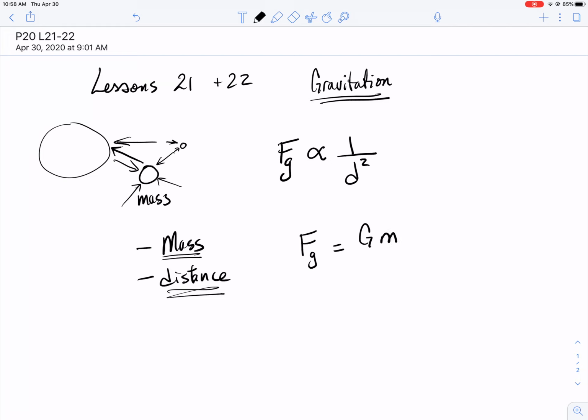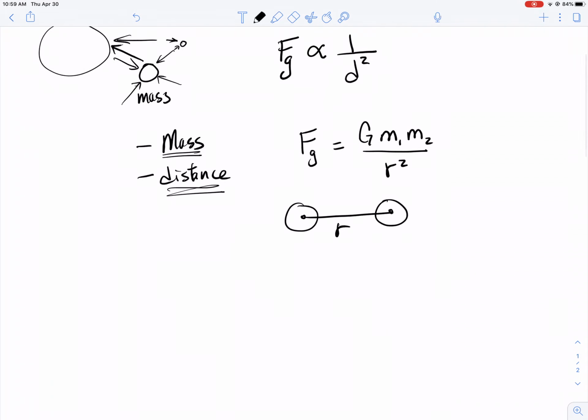And so we have the two masses, mass 1 and mass 2, that are attracting one another, right? If there isn't a second mass, well, there won't be much going on as far as the forces. And then we divide by the radius, which is the distance between the centers of the two masses, okay? So the radius is the distance between the centers of the two masses, and we square that value. So let's just take, for instance, this Fg. We've been playing with this for a long time.